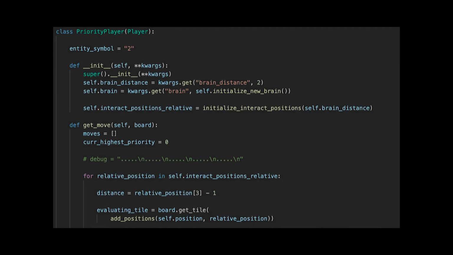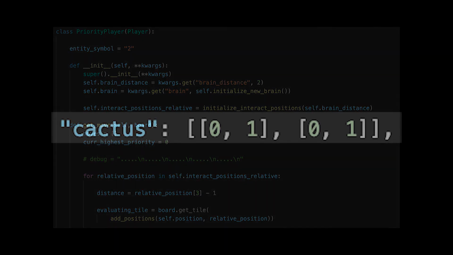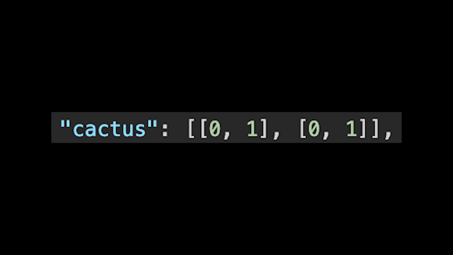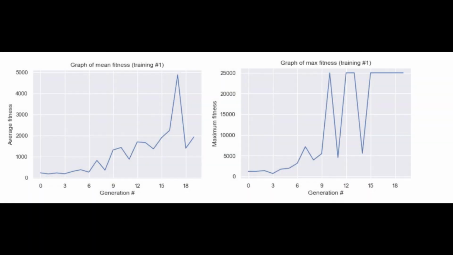The last attempt we made was meant to tackle the overwhelming search space and interference between vectors inherent in the vector player. The vector interactions of the player are replaced with potential moves and a priority value. A random move with the highest priority value is chosen and executed by the player each turn. Despite, or because of, the simplicity of this model, the priority player achieved much better results than the vector player in a much shorter time.